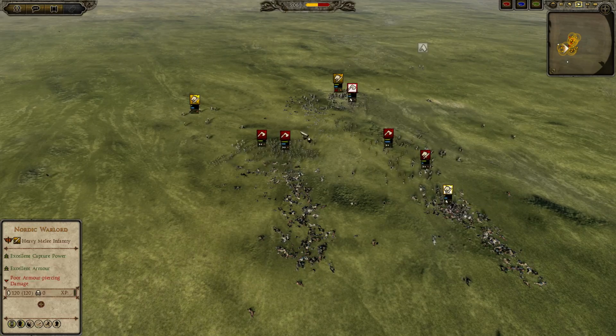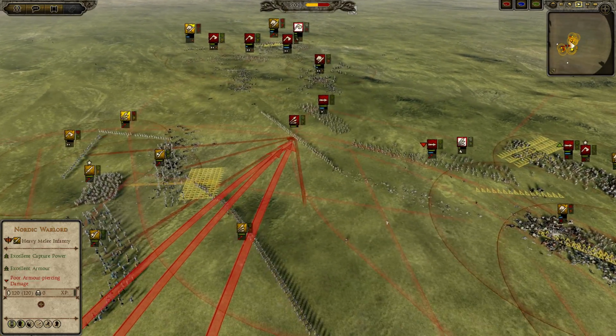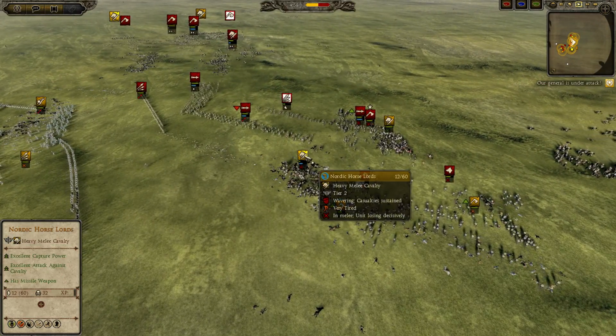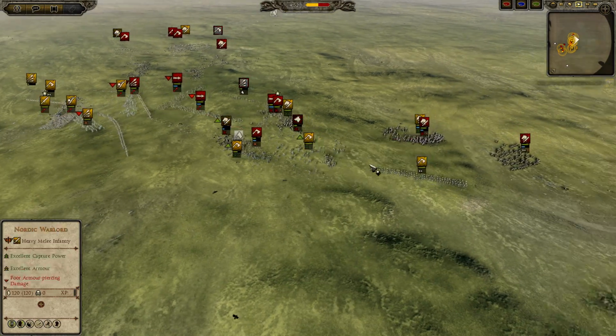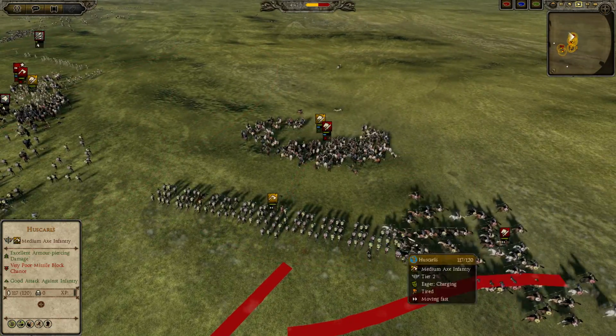But the right flank has gone exceptionally well for the Saxons due to the axe support and getting the charges off onto the Huskarls. That was very, very important. Over here, this Nordic Horse Lord is going down as well to Nordic Axe Warriors. Warhounds kind of doing stuff in there. Oh, looks like the Huskarls are about to get charged here.